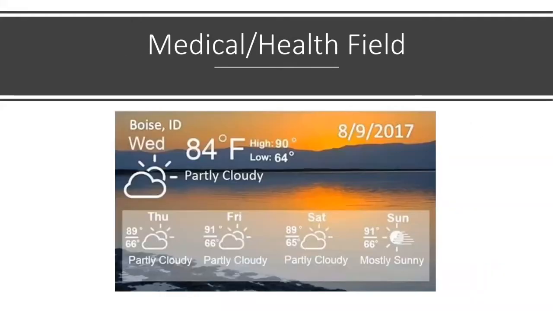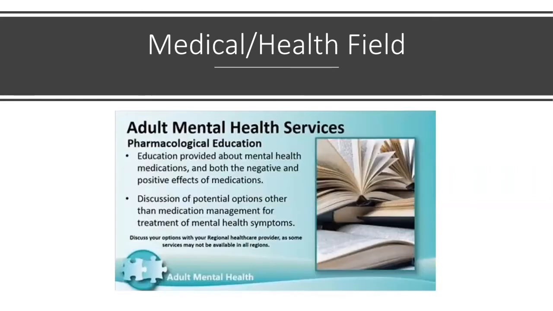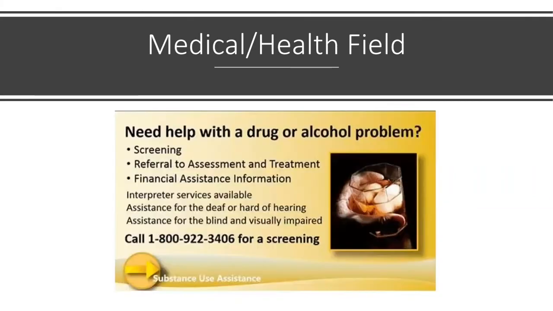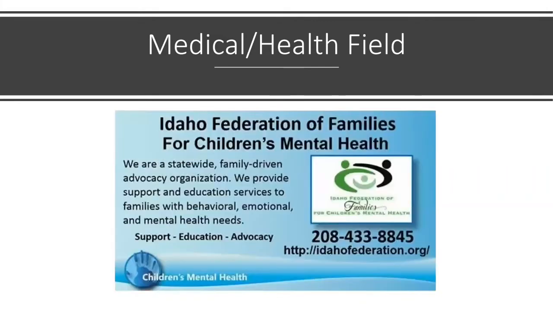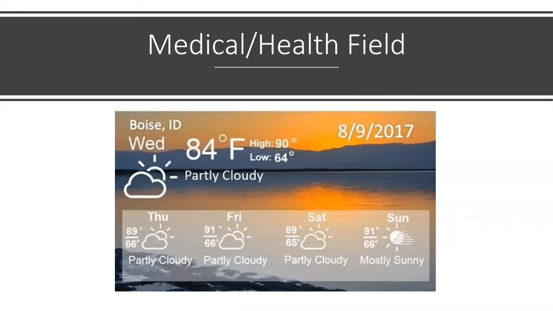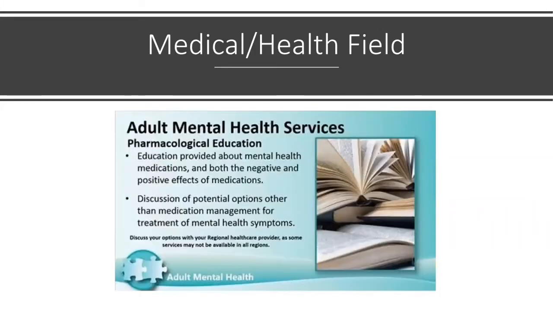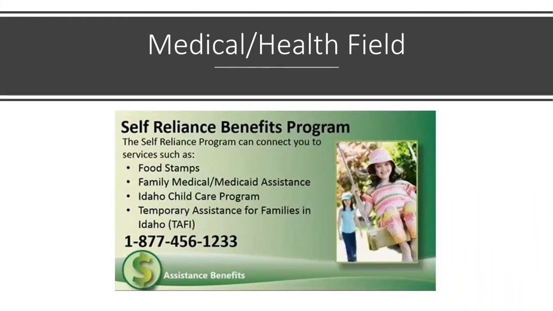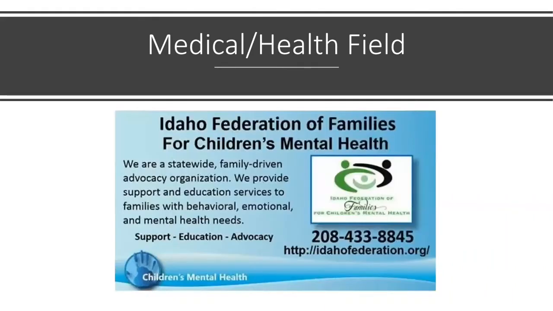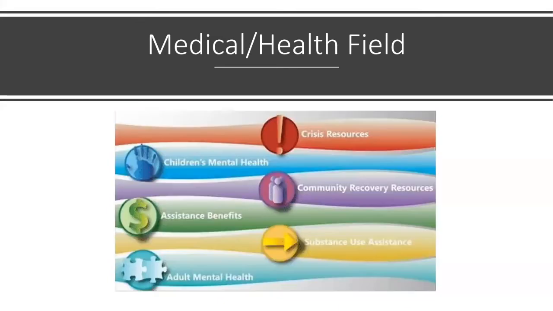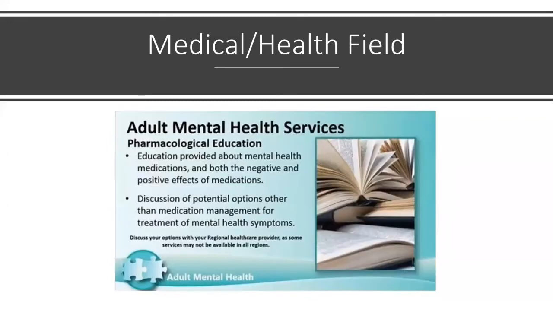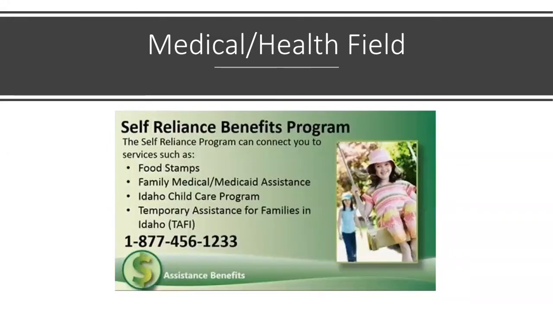And this is a screenshot, the resolution is not that high, from the Idaho Department of Health and Welfare. In their mental health offices, they're showing this so that people can get the information they need. So it's showing mental health information, gives them some inspirational comments, shows them the benefits programs they can do, suicide prevention programs, drug and alcohol information, children's mental health. So it pages through, not that fast, of course, this is just an animated GIF that's paging through. And so that shows all the different ways it can be done.